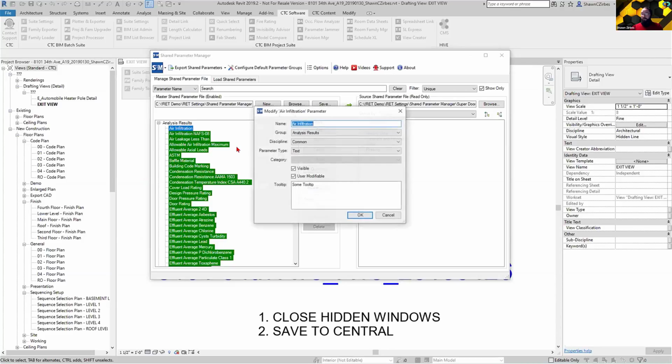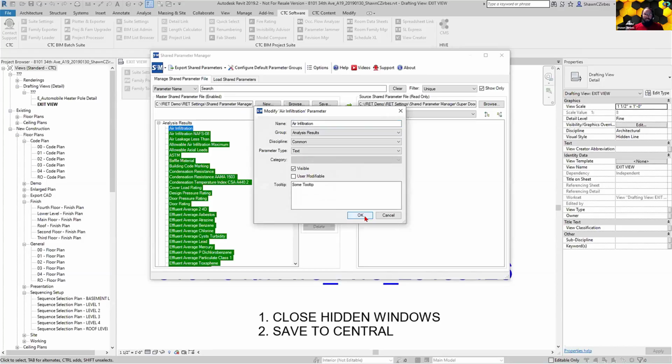And again, those other things, I can change data types. I can change whether it's visible or not when it gets into a project environment. If a user can even modify the data values of air infiltration potentially, if I want to lock it down, I can do that. There's some cool strategies where I can make a family parameter, establish a formula on it, give it maybe a tooltip that says go change data values over here, and then I swap it out for an actual shared parameter where the user modifiable is unchecked, right?